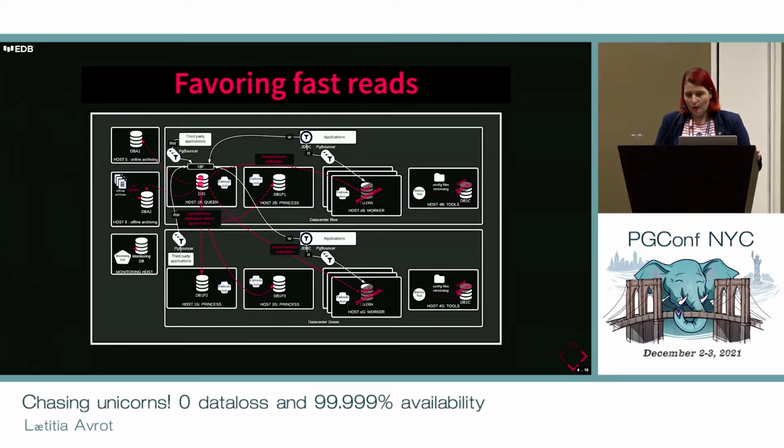Then I had this weird customer who wanted to have fast reads. And the reading needed, it was medical grade data used in hospitals, meaning that when a patient is in an emergency, they'd like to have the patient file really quickly so that they can see if he's allergic to any medication, something like that. That was a life or death situation, actually. So they wanted to have very fast reads. And they wanted to have also a great read availability. And they wanted to lower down the data loss risk, of course.